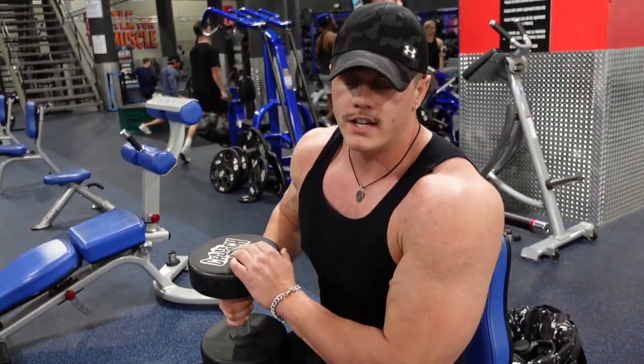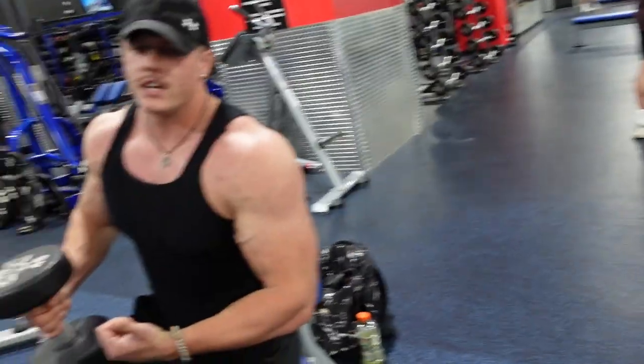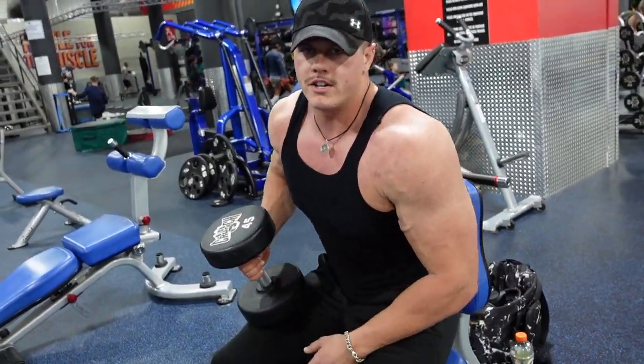All right, guys, superset again: overhead dumbbell tricep extension. We're gonna hop over here and do single arm bicep curls. I'll show you in a second. You put it at a 90 degree angle to get a better shot.